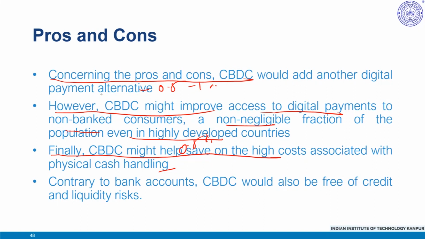Moreover, contrary to bank accounts, CBDC would also be free of credit and liquidity risk. However, this advantage might deprive private banks of a major source of funding, which currently makes up 20% of the euro area banking system's funding, with potentially adverse consequences for the cost and supply of bank lending. CBDC might even trigger a digital bank run. In any event, CBDC would likely push banks' business models towards narrow banking. The most important issue is whether it should be traceable or guarantee as best as possible anonymity, as cash perfectly does.